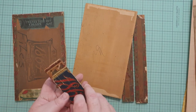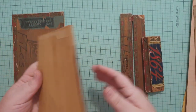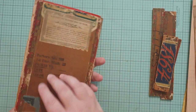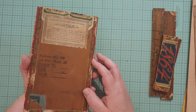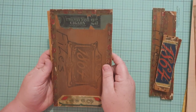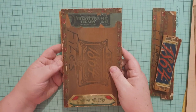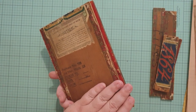As I'm looking through all the pieces here, I'm thinking, I like them all. I don't know that I want to use them all in this particular journal. So this will be the front, and this will be the back. I've decided to go ahead and do a Coptic stitch, which will have the spine exposed. I had discussed maybe doing a fabric kind of thing around the spine here, but I can't bear to not see this. I think this is too important to cover up.